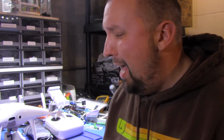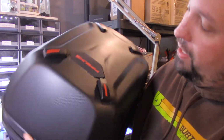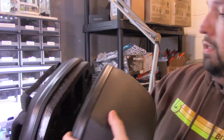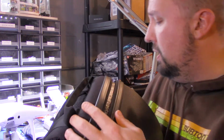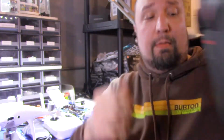So that's a good deal. Lesson learned. Go buy it somewhere like Best Buy. Pay the taxes, because you just end up getting a bunch of bullshit for your money. So anyway, also don't forget the big pipeline case here, straight from Shenzhen. Yeah, it definitely was made in Shenzhen. It smells like the same place that maybe some of my FreeSky Tyrannosaurus stuff came from. So, that should work out good.